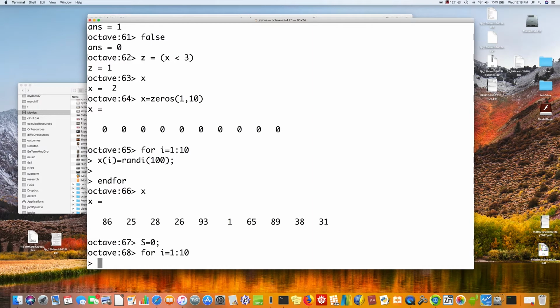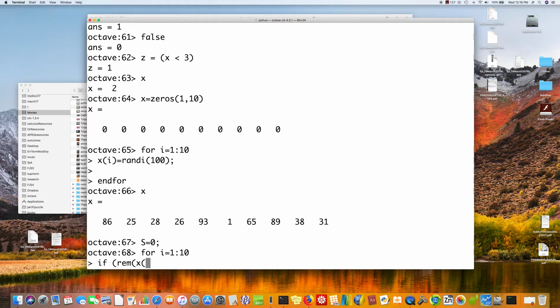So if the ith element of x... in order to test if a number is even or odd, use the remainder function.